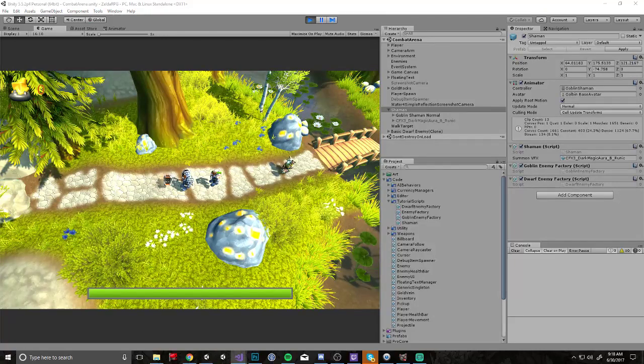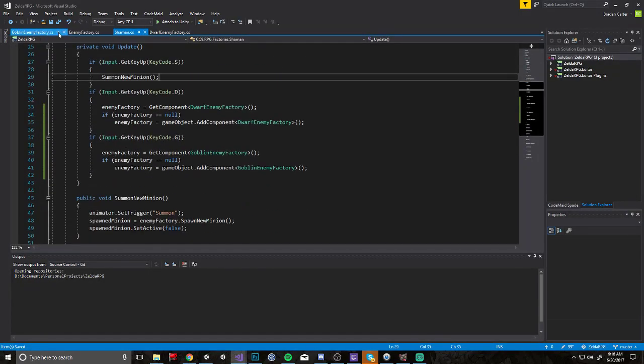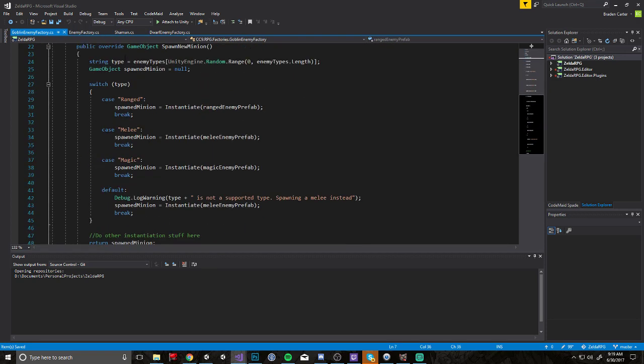So now if I wanted to add, in our previous setup when we looked at our shaman, if we wanted to add a dwarf here, we would have had to, looking back at this, which was effectively our first code, add like case dwarf equals this. But then let's say we had 3 different types of dwarfs. So let's say we had these 3 things, but they were all dwarves instead of goblins.